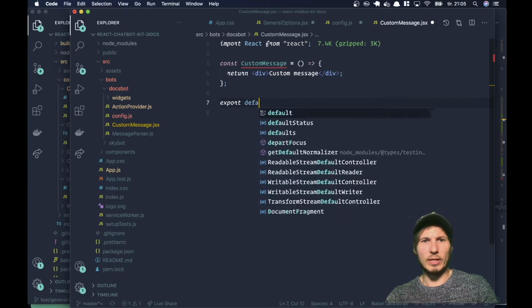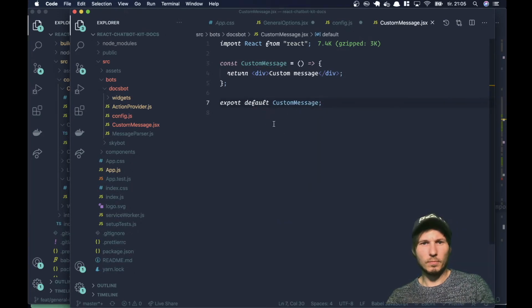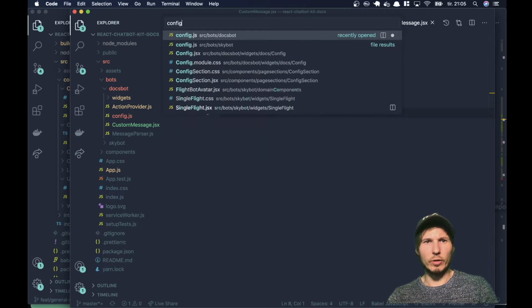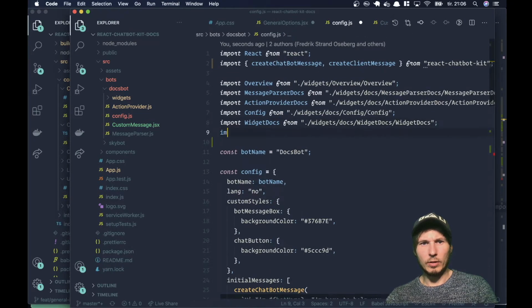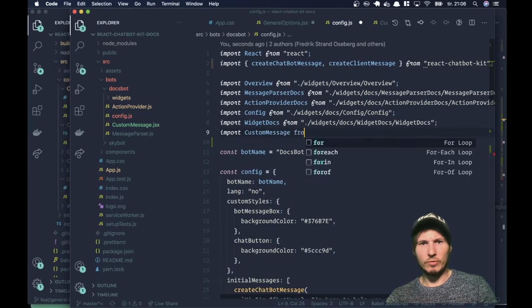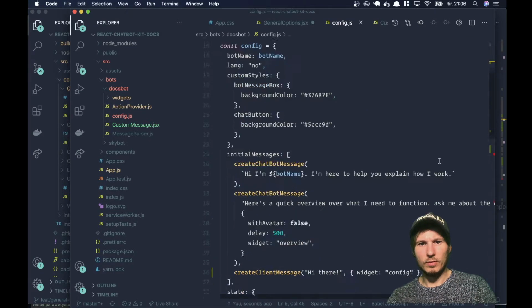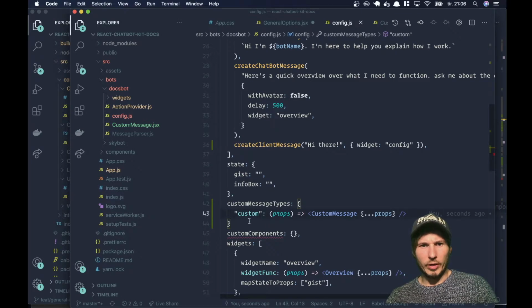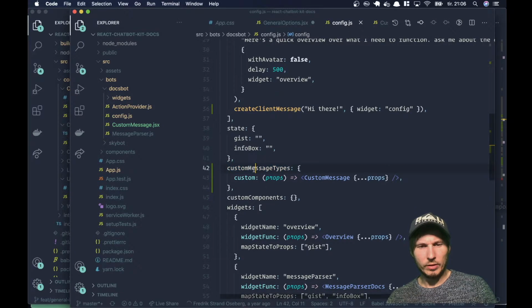Then we'll export that as default. And once we have that, we'll head over to our config and we will import custom message from custom message. All right, so now we have a custom message type object, and it has a key and the value is a function here.